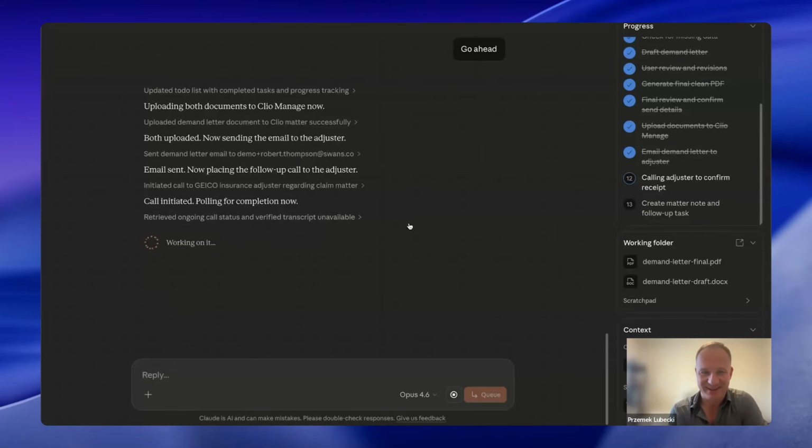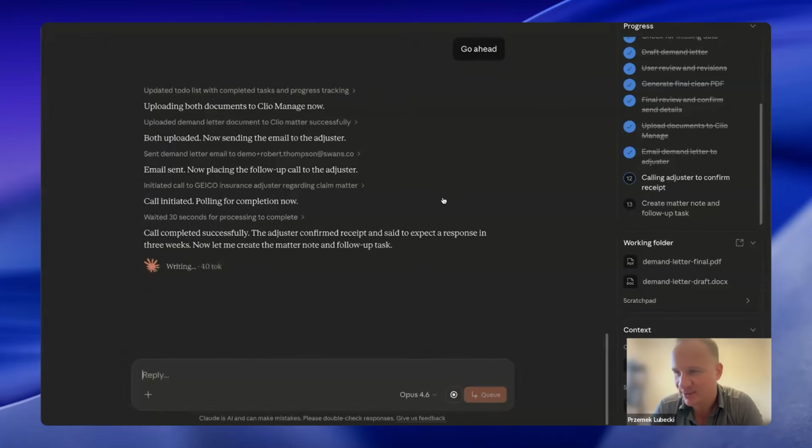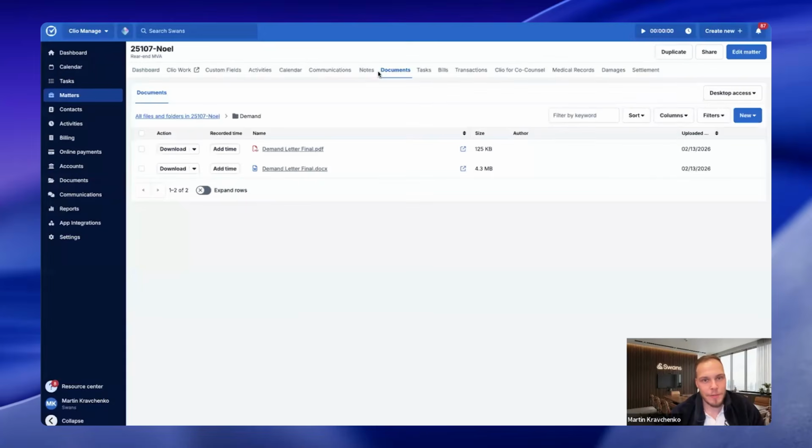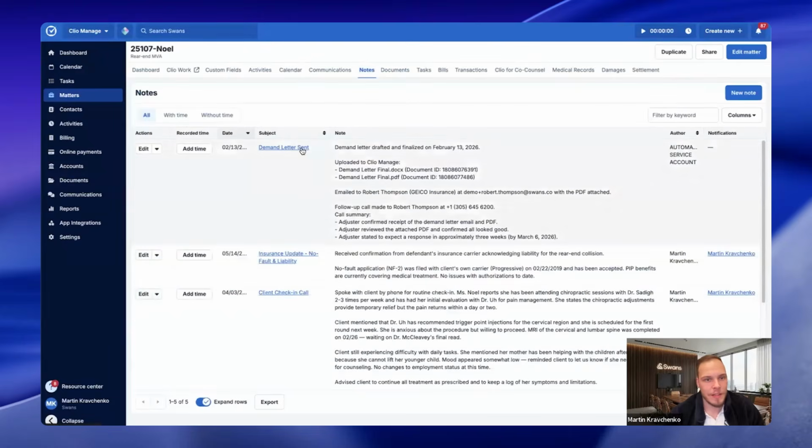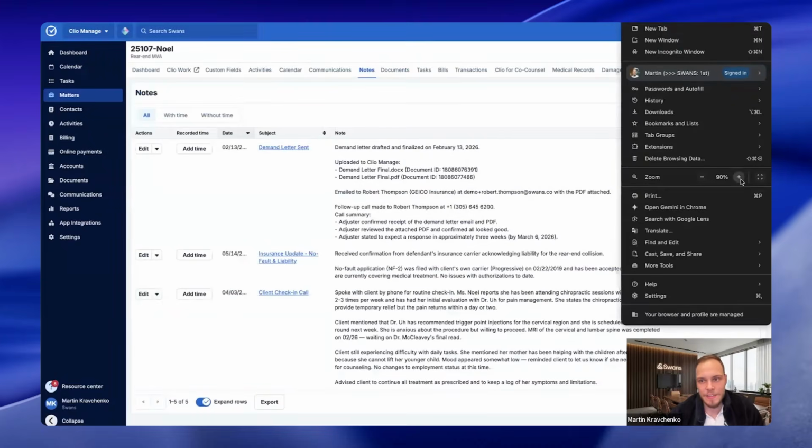Yeah, this is crazy, man. It's one thing to create a gem and upload the documents into it, and you wait for the completion, then you finish out by putting the right address on the letter. And that's still a tremendous time saving. So if we go now to the notes, the demand letter sent.